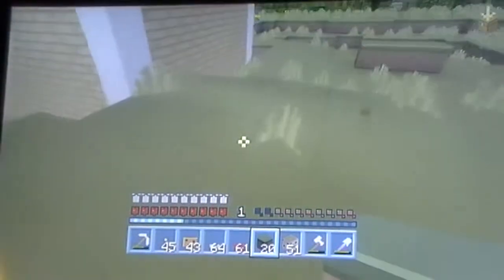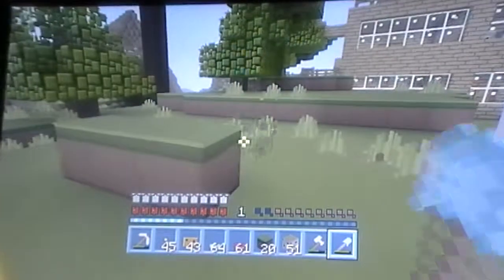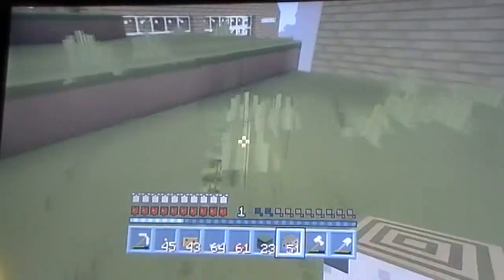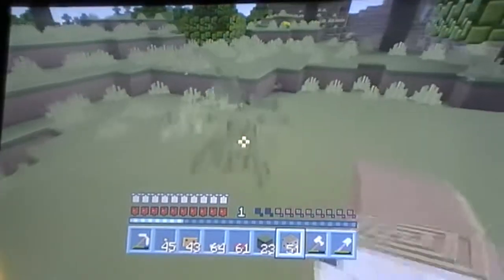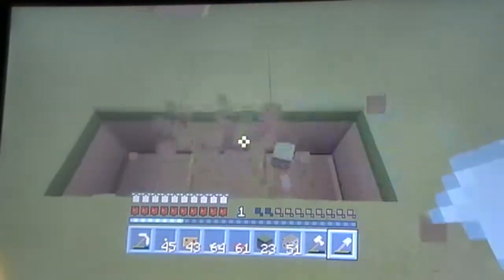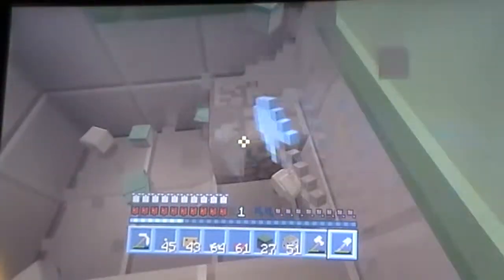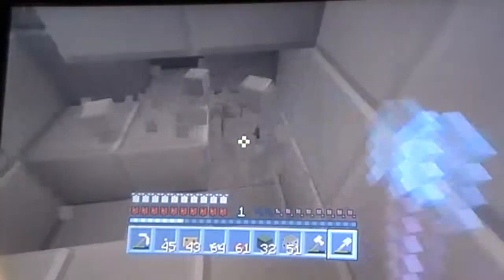Okay guys, so now, since this is all good, actually, I guess we can build it over here. And then we can just break this grass. Perfect. So now what we're gonna do is, we're just gonna make a tunnel underground, like that. Staircase under. And then eventually we are going to put some stairs in, make a little shack above it.